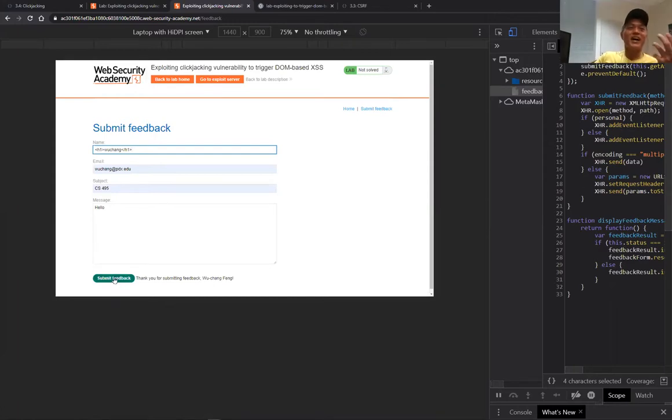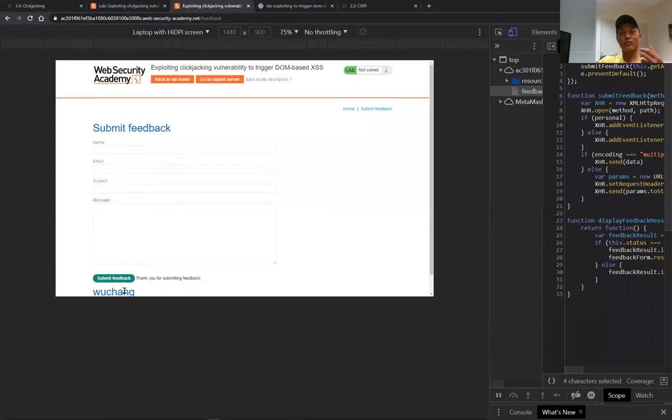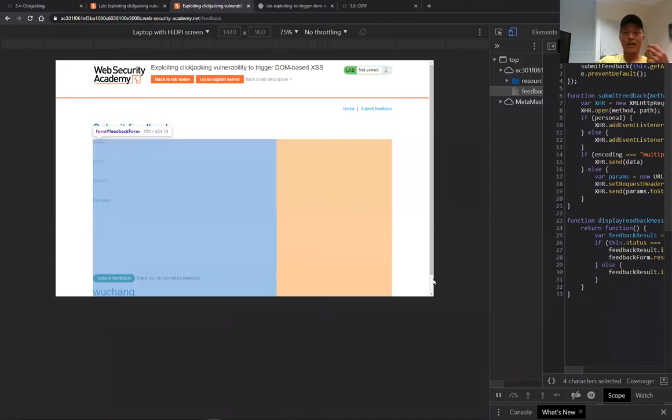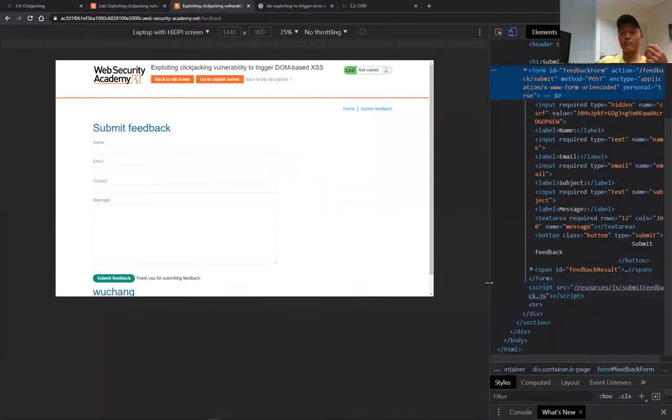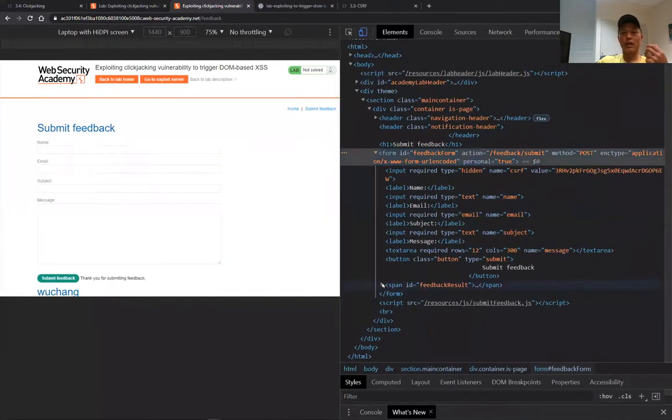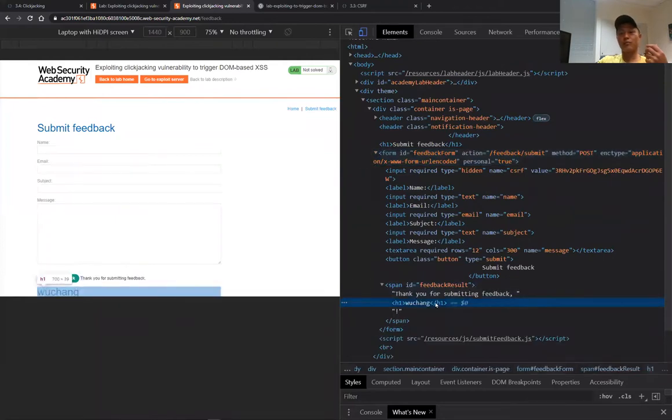I'm going to click submit feedback, and then this thing, if it is vulnerable to cross-site scripting, will render, you'll see it renders the H1 tag instead. And if you look at the DOM element here, you'll see in the feedback result that script tags are immediately given. And this is your DOM-based cross-site scripting attack.